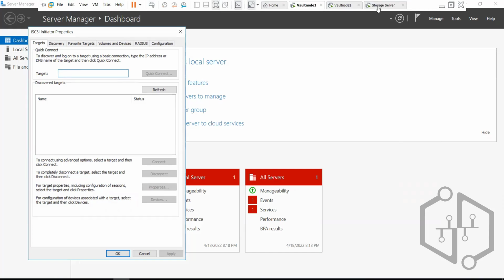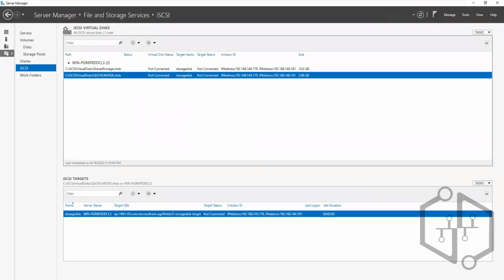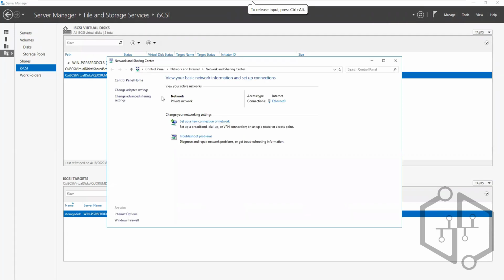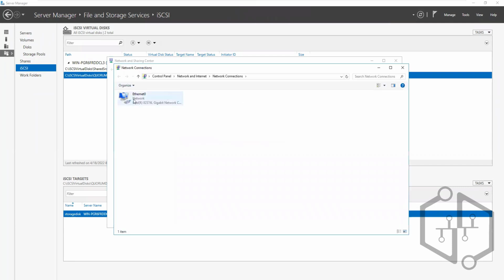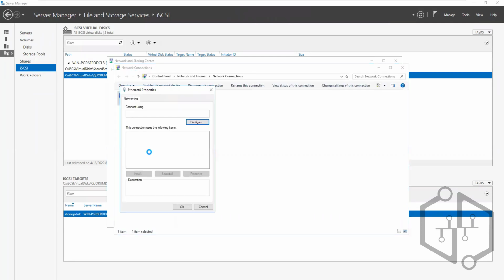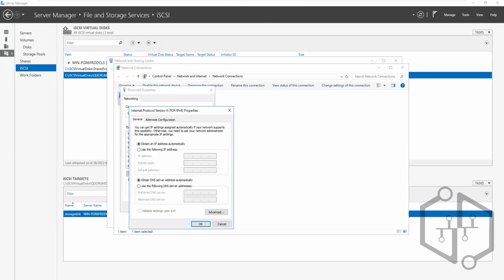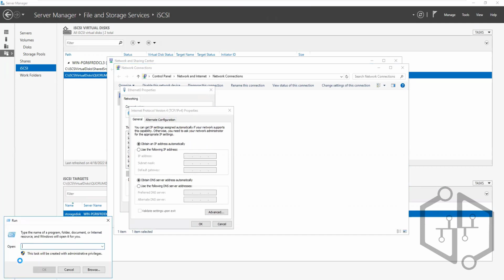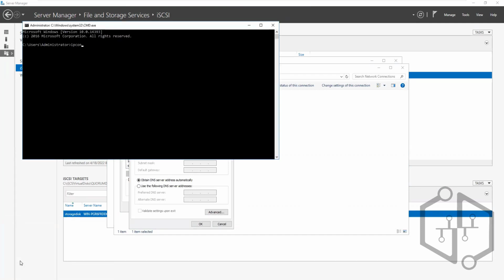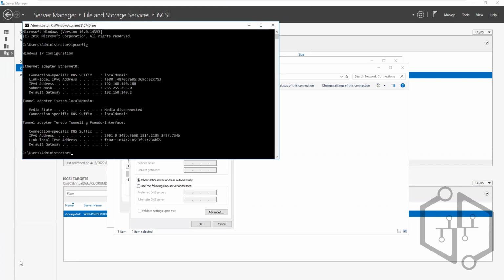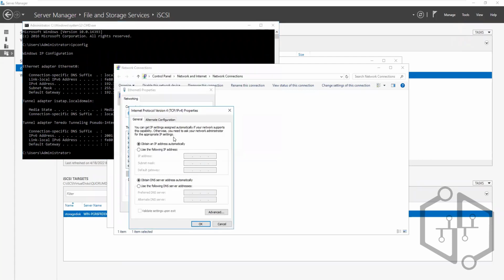So we need to make sure that our shared storage server has a static IP value. Let me see if it has a static IP value. If not, then we will make it static. So 180 is the IP address. Let me make it something else. I think 180 has already been consumed for us. Let me make it 185.